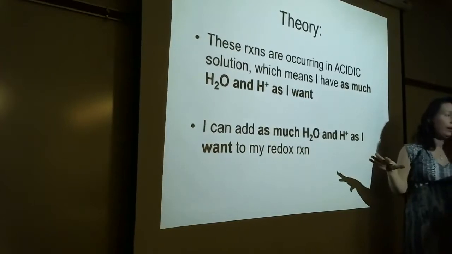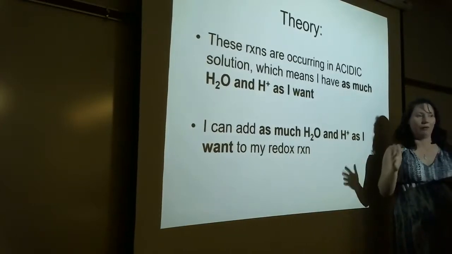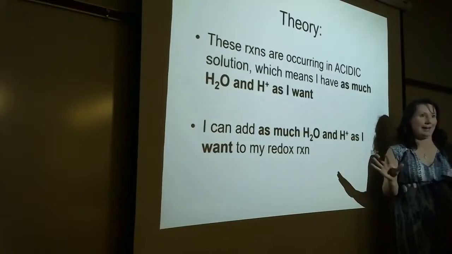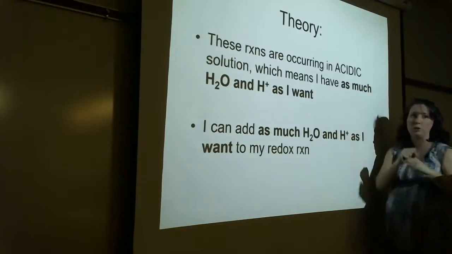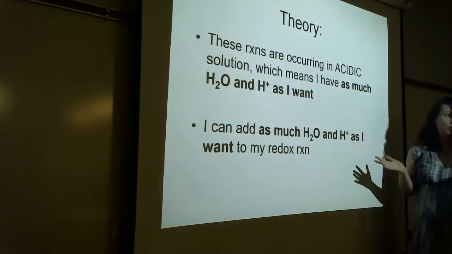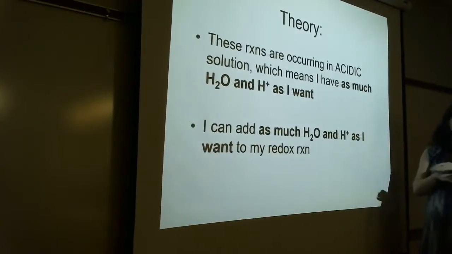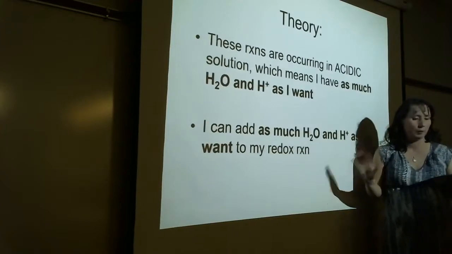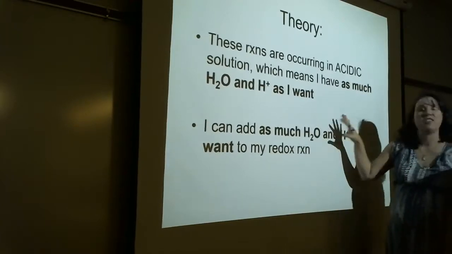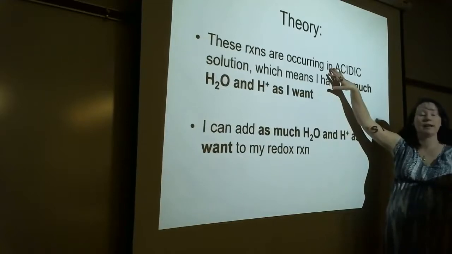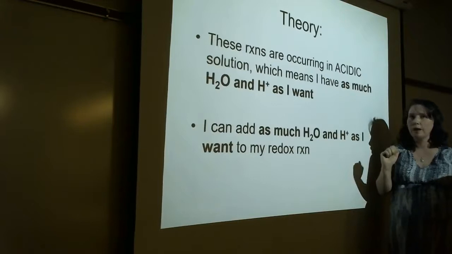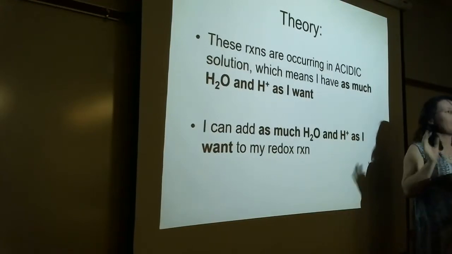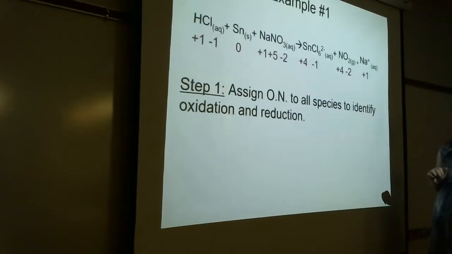Prior to this point, I've always told you, you can never, ever, ever just add something for the sake of adding, right? But because that's our solvent, we can yank H2Os or H+ from the solvent and put them in our reaction, and we're not violating the law of conservation of mass by doing that. Do you understand the theory? Okay, this is occurring in an acid. Does the theory make sense of what we're going to do? All right, it sounds really wordy, but I think once you see examples, it'll make sense.